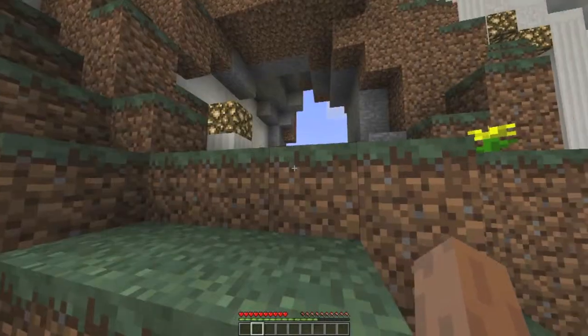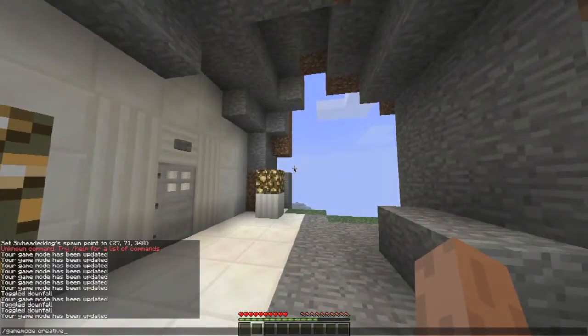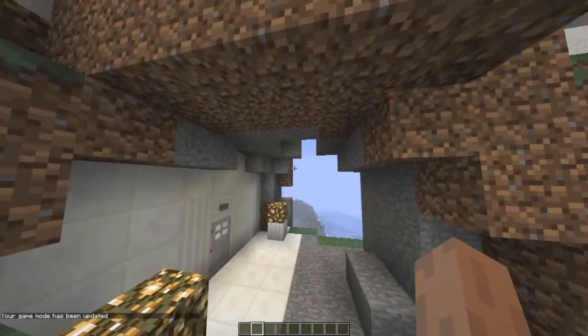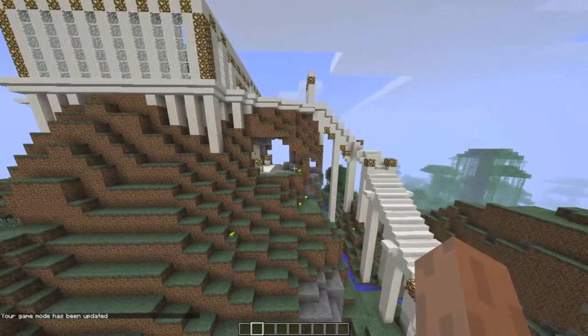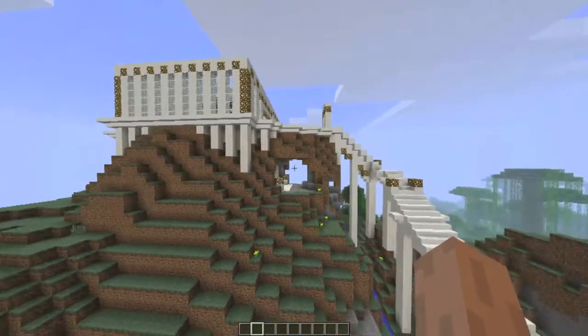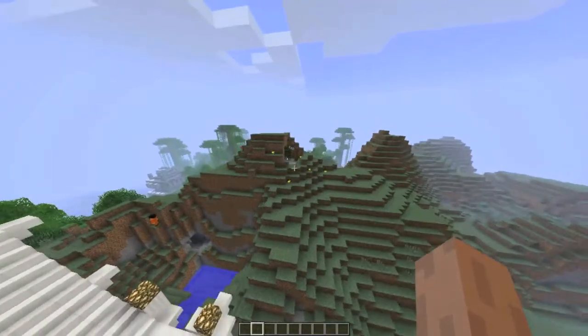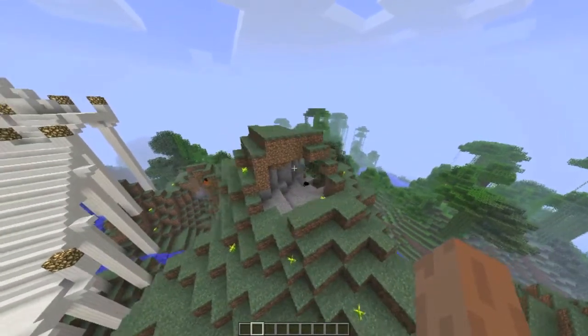Fly. Oh, I'm an idiot. I'm in survival mode. Yeah, let's go back to creative. There we go. I do like the natural way that this mountain was formed when the world was spawned. There are a bunch of nice mountains. This mountain over here, we could probably do something with it.